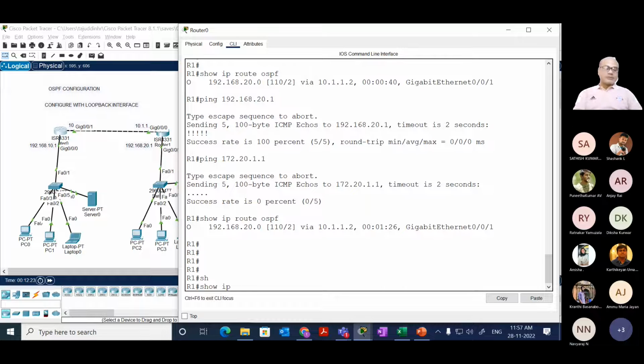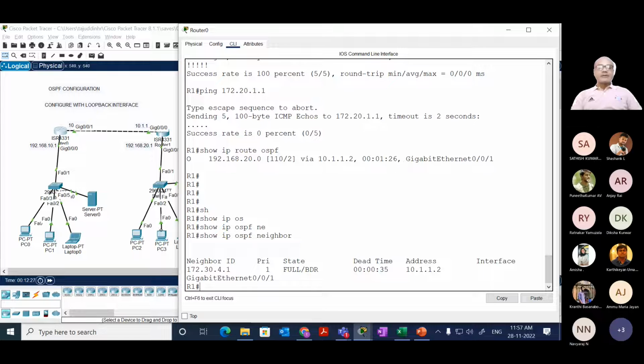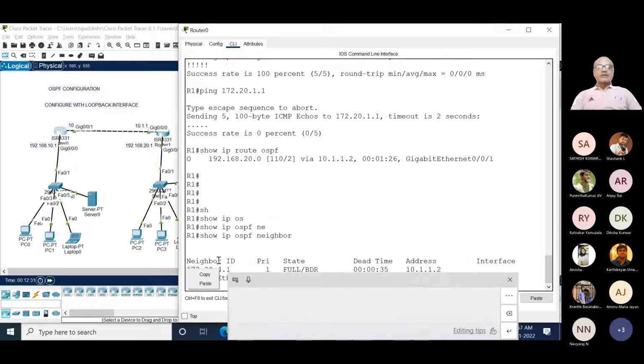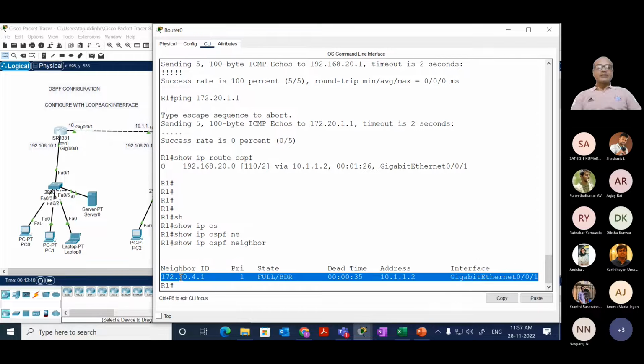For that, I want to show you another thing. Show IP OSPF neighbor. Can you see the neighbor is showing here? The 172.16.30 network. As we can see, this is the backup designated router, because it's a loopback, right? Yes, it's a loopback. That's the reason it has taken the BDR role.